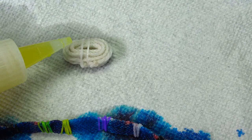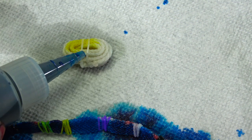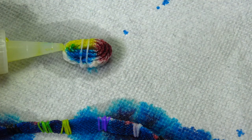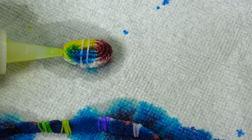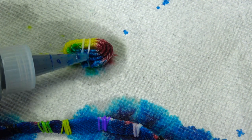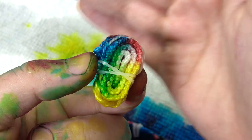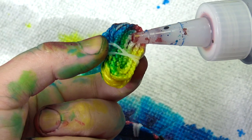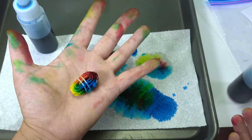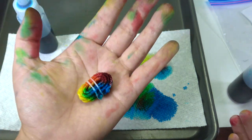For the other one, I am doing a classic, pretending it is a spiral and putting just a little bit of dye in the pie corners of the bracelet, letting the yellow touch the blue so that it turns green, and letting the pink touch the yellow so that it turns orange. Make sure you flip it so that you get the backside as well. Look how cute that is. It's the smallest tie-dye I have ever made.